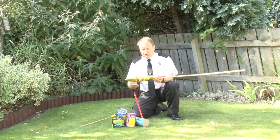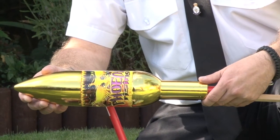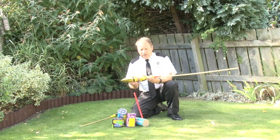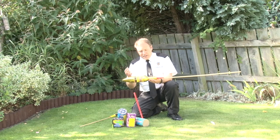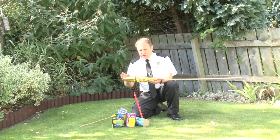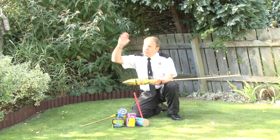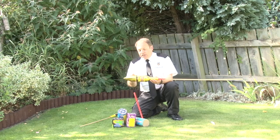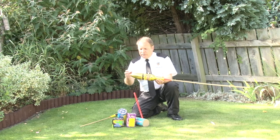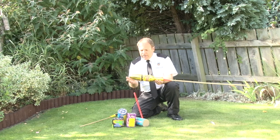What we strongly advise you do not buy is this sort of rocket. You'll come across it illegally sold, often out the back of a white van. The motor will not lift the rocket far enough away from you, your family, and your house to make it safe. When it does detonate, it will shower the area with very sharp shards of plastic, and if this gets in your eyes it's going to really hurt — it's a major safety risk.